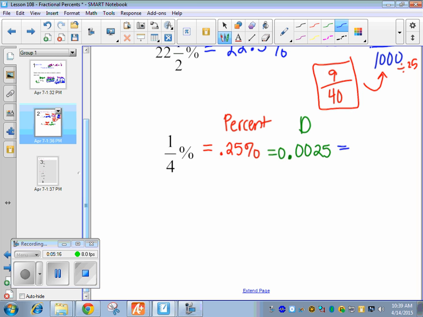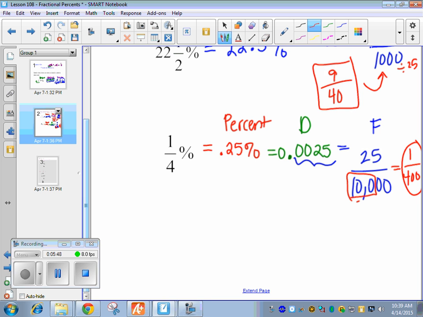Okay, then we have to make it a fraction. These are all equal to each other, so I'm putting equal signs. They're all equal. All right, so Riley, how many zeros do I have to have in the denominator? How many spaces here? Yeah, 4. So we need to do 25 over 10,000. That would be 4 zeros. And then reduce that. Those are both probably divisible by 25, right? So 25 goes into 25 once. 25 goes into 100 how many times? And then there's 2 more zeros. So 1 over 400.